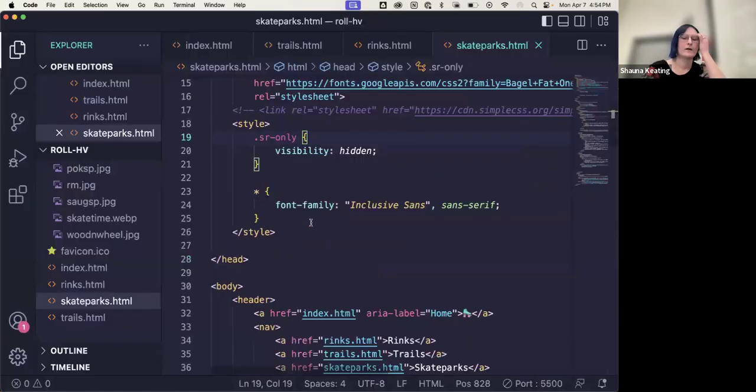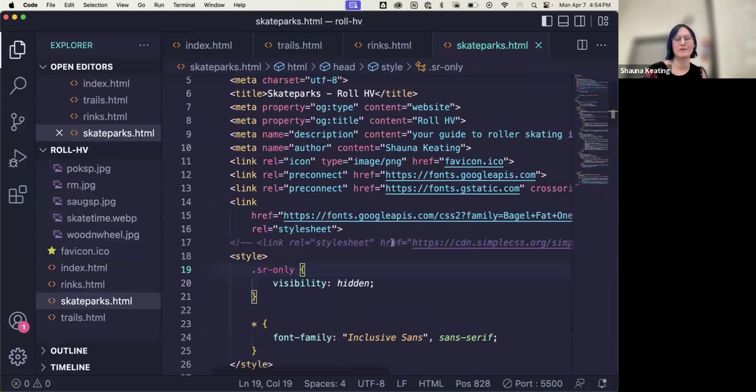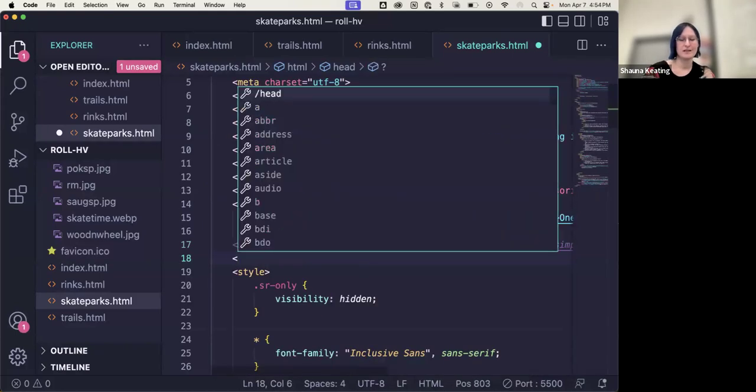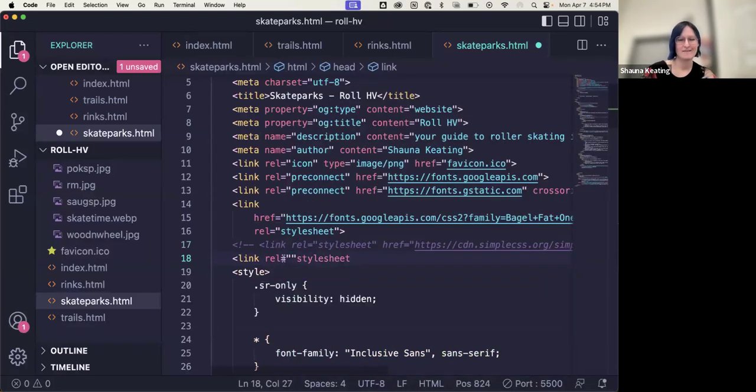Before I do anything else, I need to make a style sheet in this file because I do not have one right now. So I'm going to write link rel equals stylesheet. Wow, it didn't go in the quotes. Okay, stylesheet. And then we're going to say href equals style.css. Most of you have this already. For some reason, I don't. I'm the problem here. And then in my sidebar, because I've said style.css, I need to have a file that is called style.css. That's quite critical.